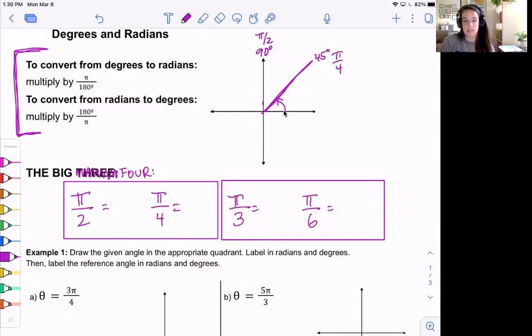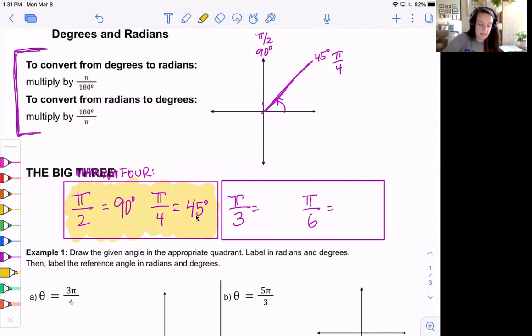It's pi over 4 because it would take a fourth of pi, a fourth of pi, a fourth of pi, and a fourth of pi to get all the way to 4. We have 1/4 of pi. So 45 degrees is a fourth of pi. The first two would be good to memorize. Pi over 2 is going to be 90 degrees, and pi over 4 is going to be 45 degrees. Even if you don't write the rest in your notes, this box here should definitely be in your notes. So pi over 2 is 90 degrees, and pi over 4 is 45.